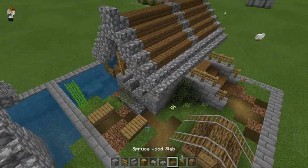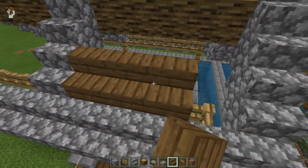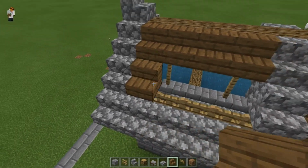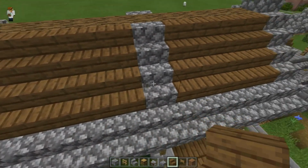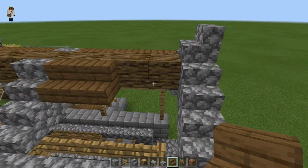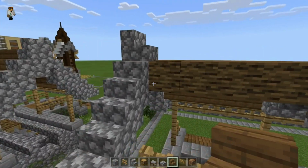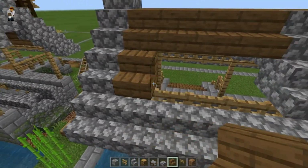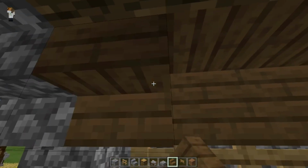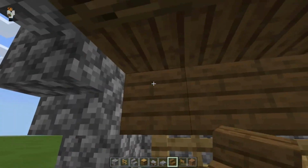Like so. We can then go ahead and get some spruce, or oak, or birch, whatever you want really. It's pretty flexible on building materials. I'm just using cobble, stone brick, spruce and oak, but it's definitely possible to do this design with basically any materials you want really. You could have this as quartz if you wanted to. Actually, if you did quartz and brick, you could make this look kind of Greco-Roman maybe. Interesting idea. I might check that out at the end of the video, and we'll swap out a few of the resources and see if we can make something interesting with it.